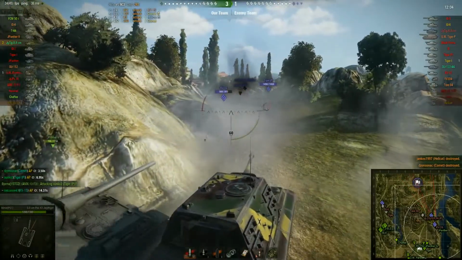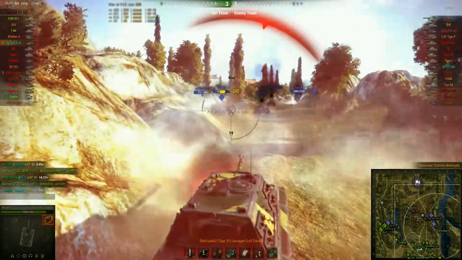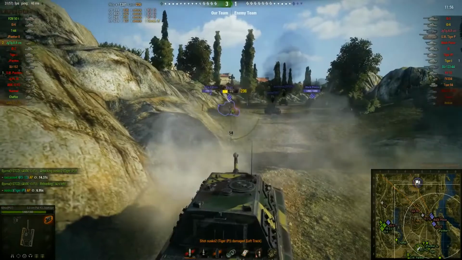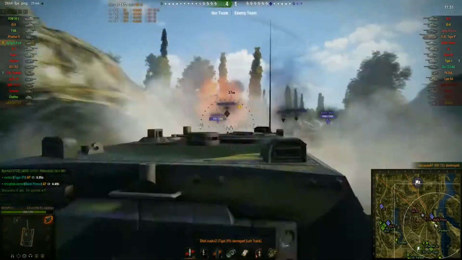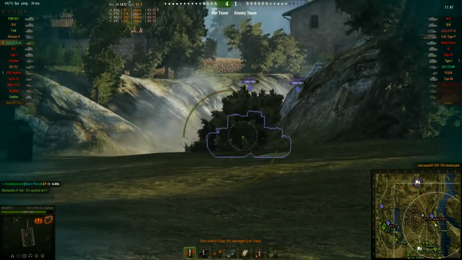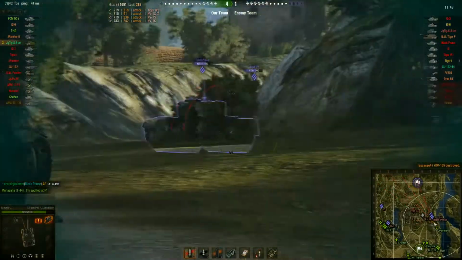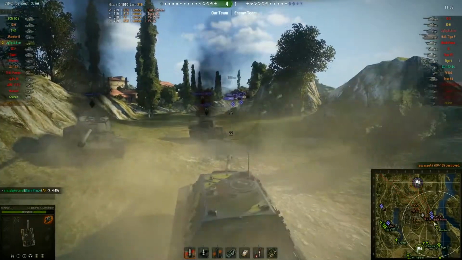But this is what makes the premium Tier 8 Jagdtiger so special. It's the rate of fire on this 88mm Pack 43 gun. Fresh out of the box, before you even fit ventilation or a gun rammer, this thing fires a shot every 5.4 seconds. That is a phenomenal rate of fire, and it soon adds up. The Black Prince down there is really starting to feel the sting.